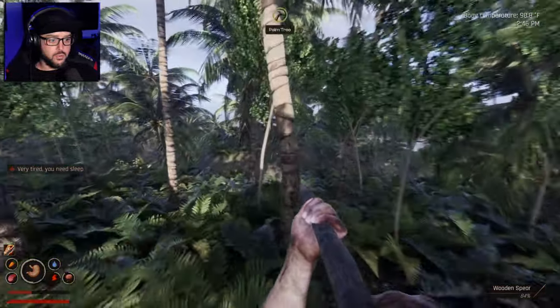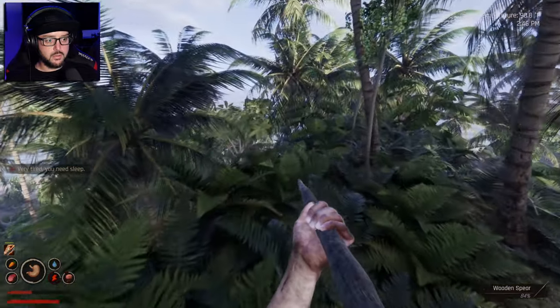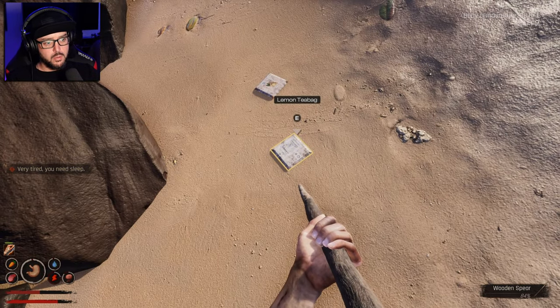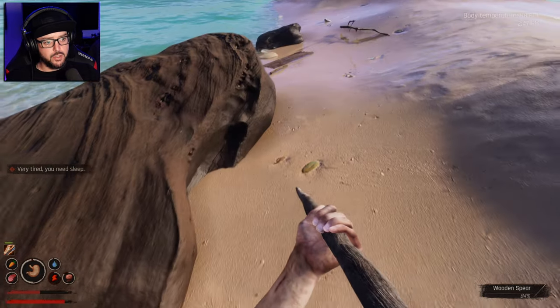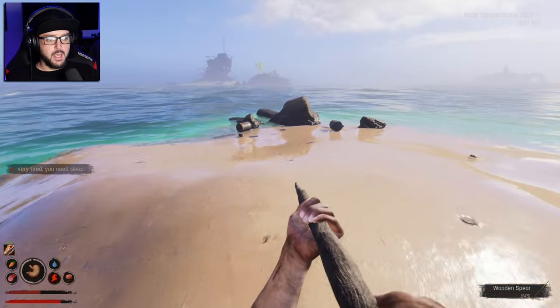All right, so we can actually search around down here to see now. Hopefully there's not a Komodo or anything just waiting to touch us. Ooh, what's this? Peppermint tea bag, lemon tea bag, ginger tea bag. Ooh, nice. Some metal sheets. I'm looking for, yeah, there we go.